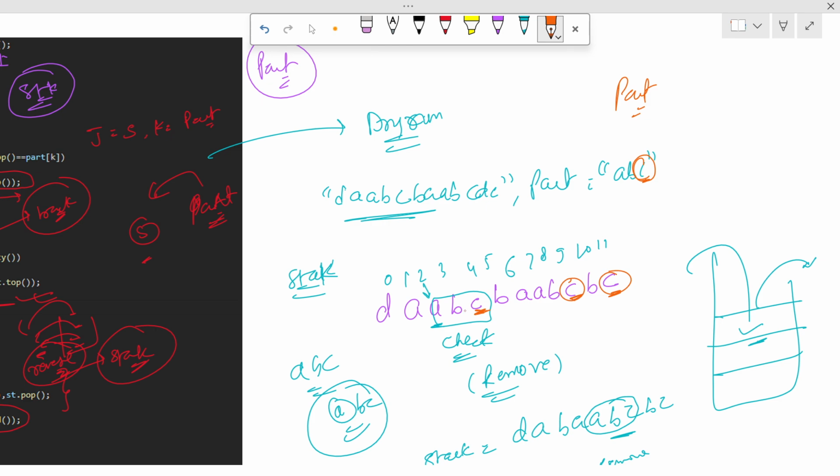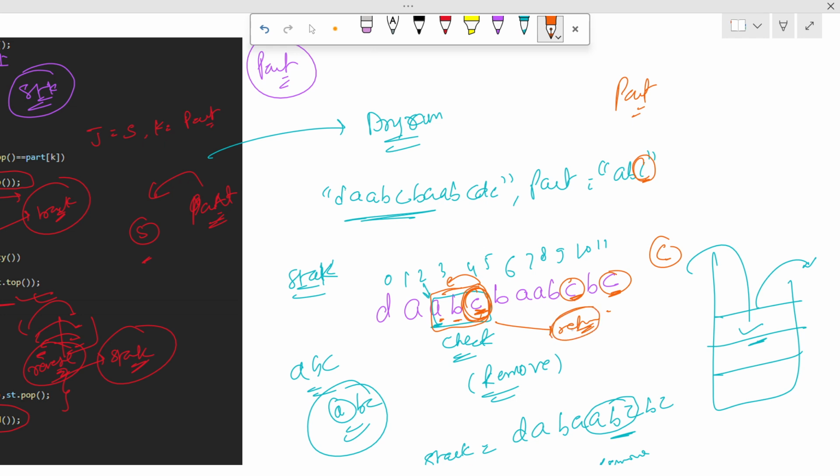Why do we use this? When C is present, we have to check the previous values, B and A, and if they match, then we remove them.